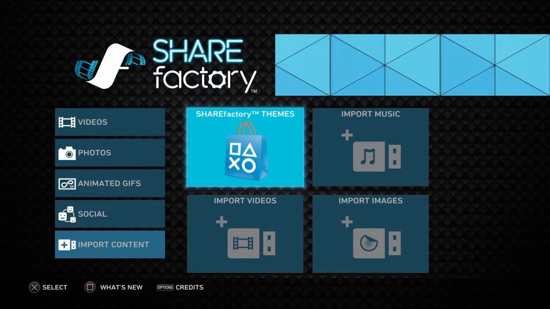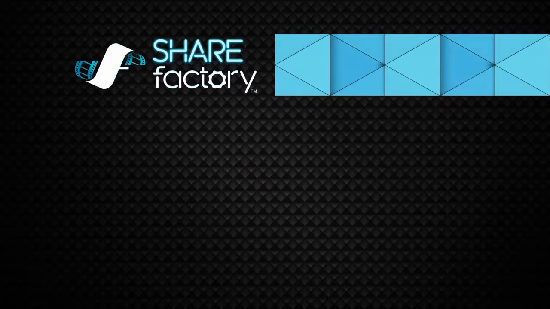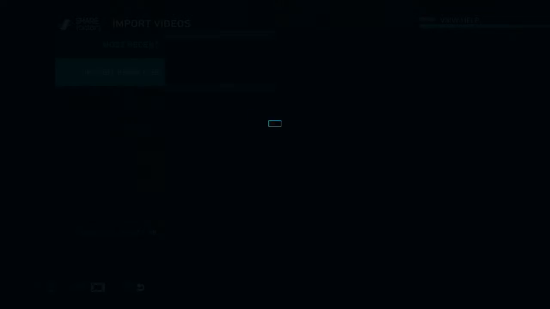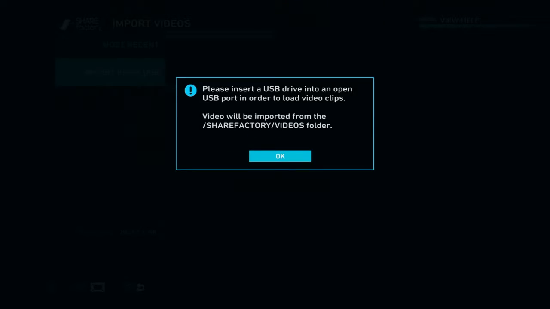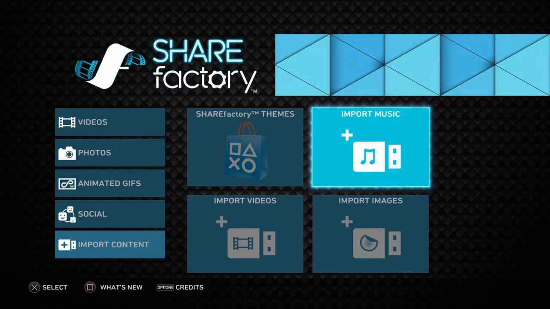They even have their own themes. If you import your stuff, for example, music and stuff, you can import videos, so on and so forth. So let's say I wanted to import a video, it would tell you to insert your USB drive, formatted in this way: have a Share Factory folder, and inside that Share Factory folder, have a videos folder, and then the same thing with images and so on and so forth.